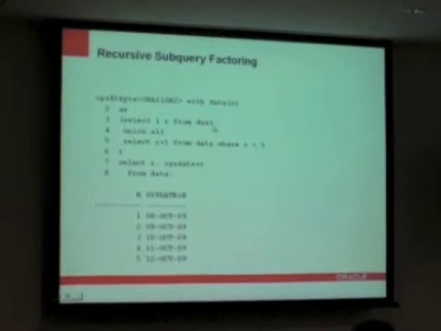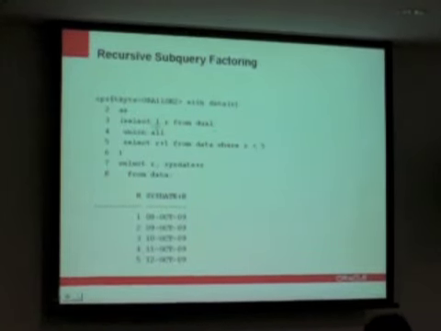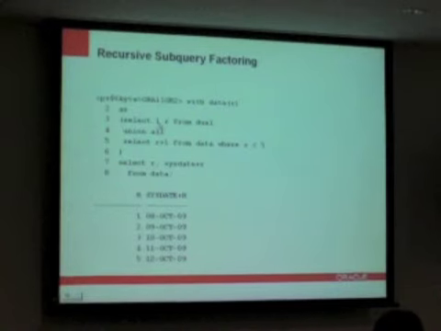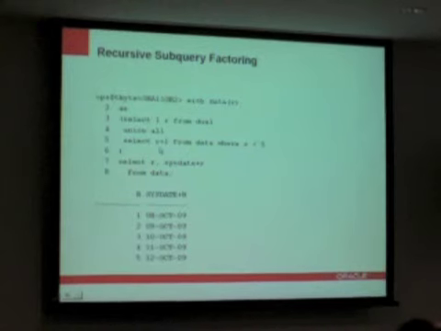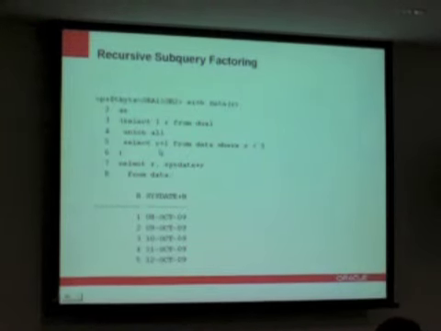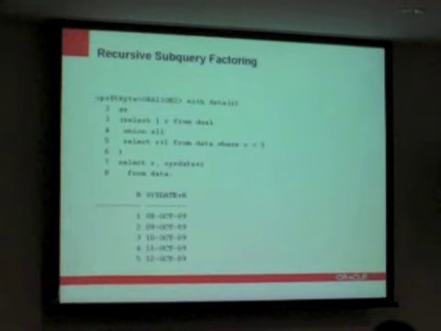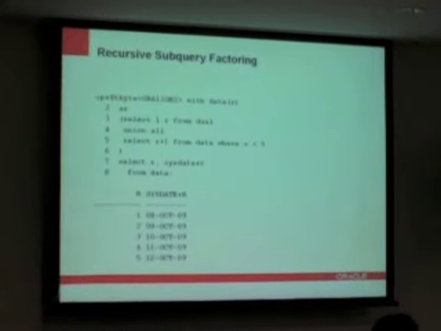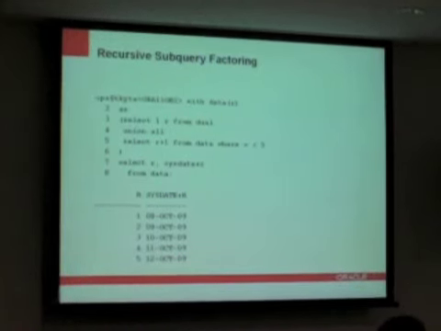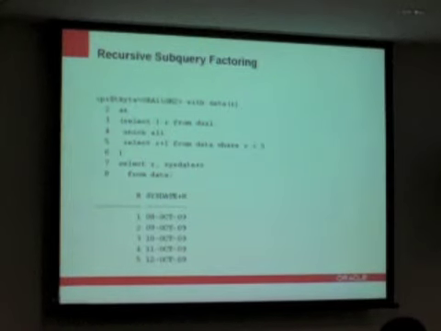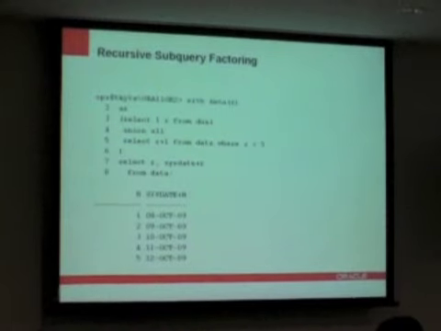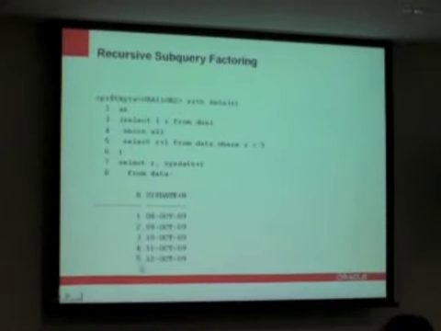It starts with the one record from dual, so we'll just get the number 1 from dual, and then we'll feed it into the union all query. That will just select 1 plus 1 from data, where 1 is less than 5. Okay? That gave us another row, 2. We feed 2 into that query, then we'll select 2 plus 1 from data, where 2 is less than 5. That where clause is satisfied, so we feed that in. And we keep doing that until we generated 5 rows of data.